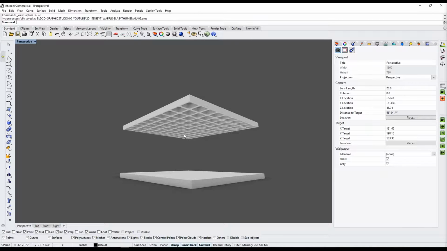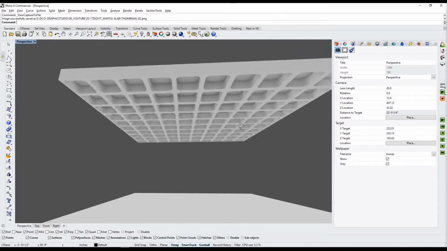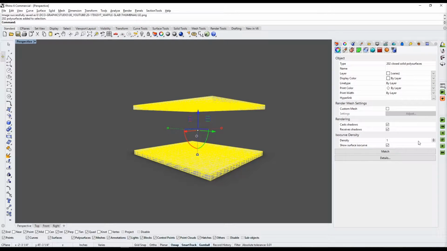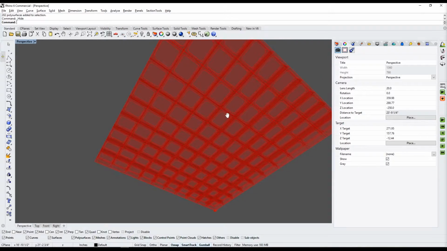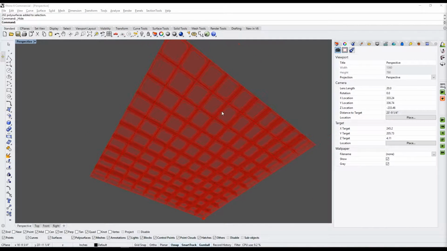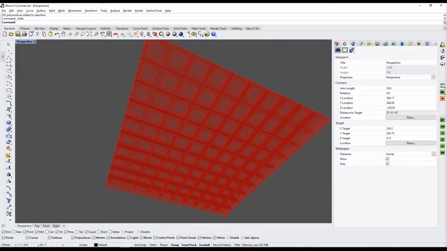Hi everyone, in today's video we'll be going over a Grasshopper script that allows us to create this type of waffle structure floor. Now this is a rendered one, but if I go here and show you what we were able to create, we have basically the overall size that we can change, and we'll have the ability to also play around with some of these parameters, which is going to be to offset and create a bigger or smaller waffle set there. And then here we have fillet to round off the edges here.